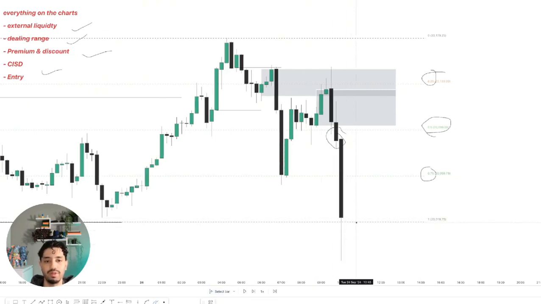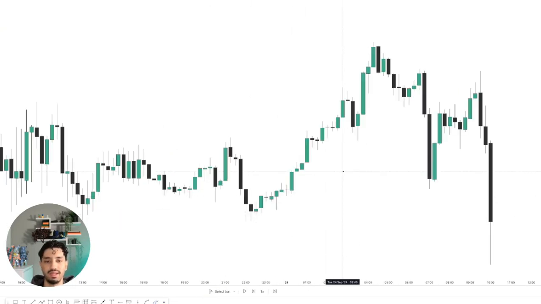So I'm going to remove the drawings on the screen right now like we did before, and I'm going to show you the market, how it looks without everything that I've explained. Okay, so this is a blank canvas chart, and this is how you would be viewing the market if you weren't looking at it through the lens I'm teaching you. So you can see that the market is just trading to the upside and the downside. You don't really know what to look for. But when I show you to look at external liquidity, dealing ranges, premium and discount, everything comes together and it forms a high probability trade.